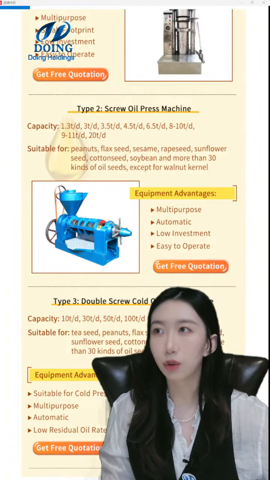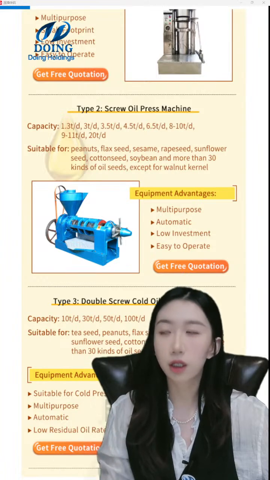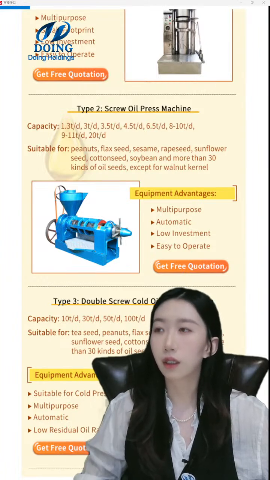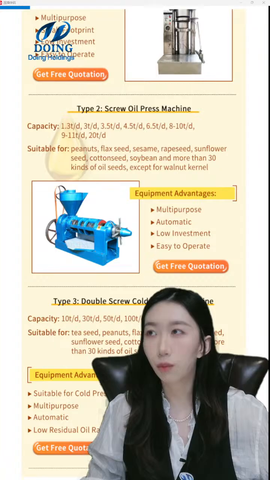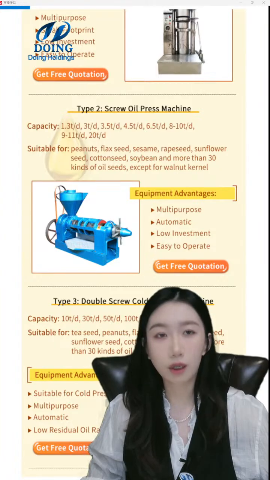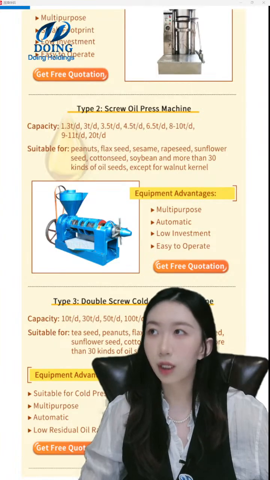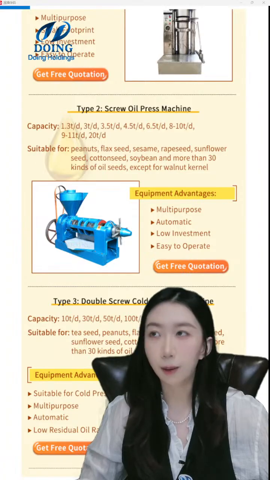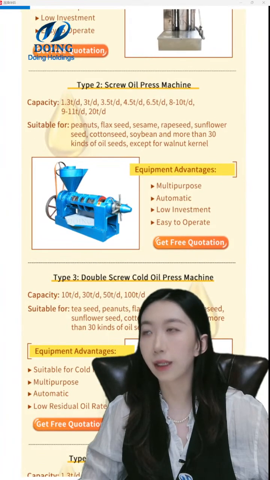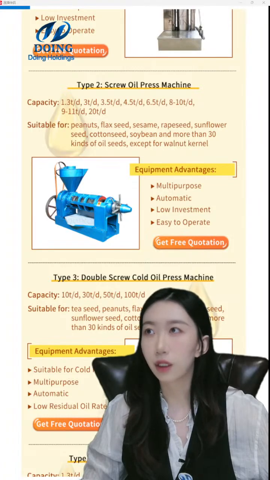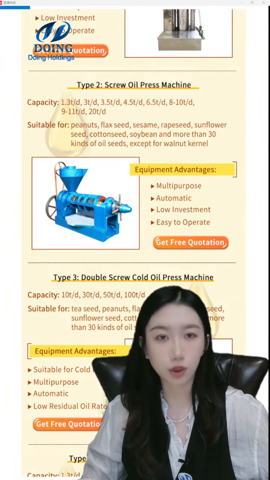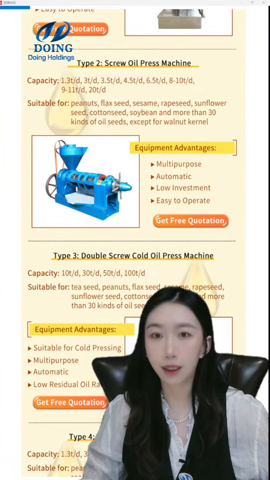Okay, the second type is the screw oil press machine. Its capacity is higher. It has a processing capacity of more than 1.3 tons per day, up to 20 tons per day.